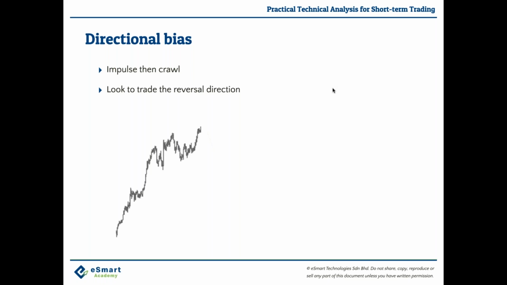Every time you see a combination like that, naturally the higher tendency or probability of where price will likely go in the future is of course a reversal. So if you look at this, impulse to the upside, and then it starts to crawl to the upside, no more momentum, no more energy to the upside, there's a very high chance it will come back down. So if you're looking at a chart and you spot a combination of impulse then crawl, then you are looking for the reversal.